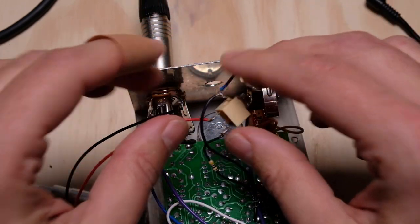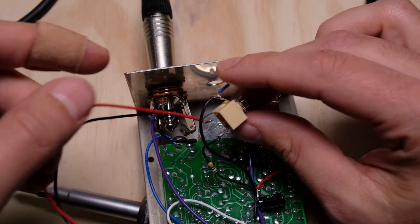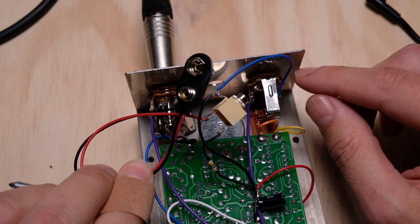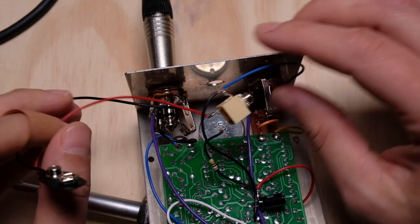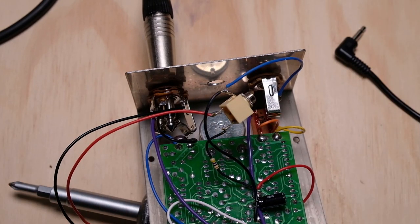The reason I'm talking about this is: when you go to order your replacement part, you need to know whether you need a switching jack or not. If you want to keep the functionality of the battery, you're going to need to get a switching jack. I don't, so I got a non-switching jack to replace this with — whatever you want to do, it's certainly your choice.